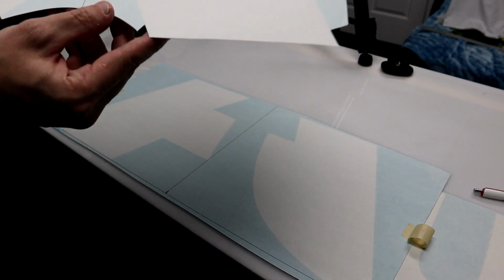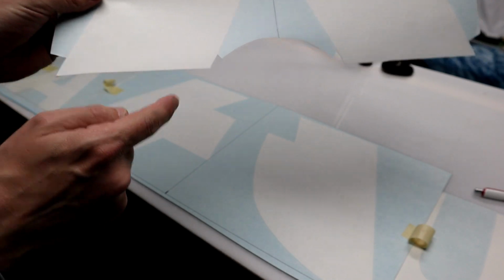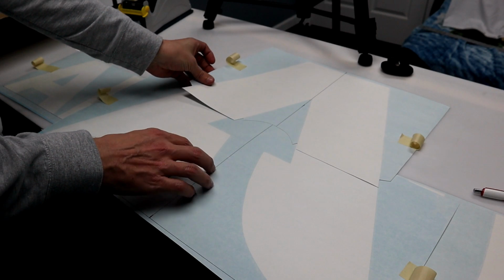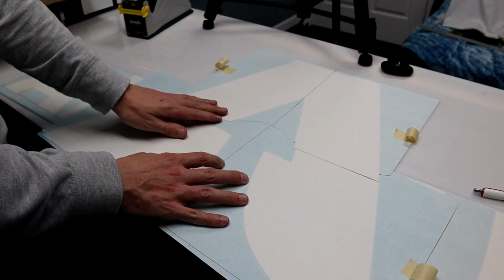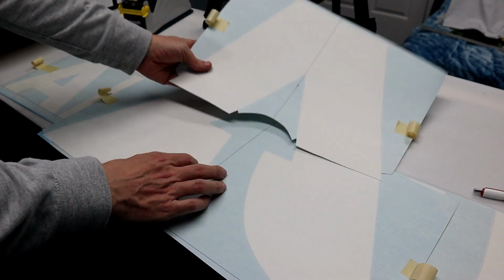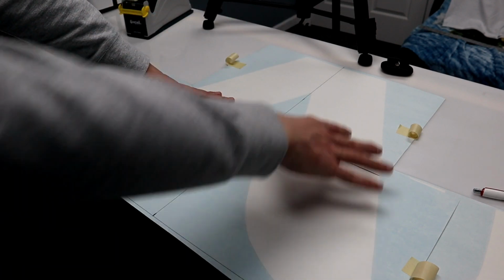So what I also did was I cut these notches out. So this is actually right along the edge of the vinyl on both parts of the splice and the A. So when I have this piece, I'm going to be able to put this bottom piece up, and then I'm going to be able to apply this piece. I'll put this up, remove the transfer tape on the wall, and then I'll be able to line this one up very easily on top because I have those notches cut out. If I didn't have those notches cut out, it would be difficult for me to figure out where to go. So this will help me line this up very quickly and throw it up there and ensure that it's straight and exactly where I want in one big piece.